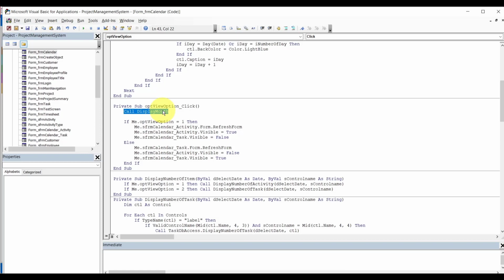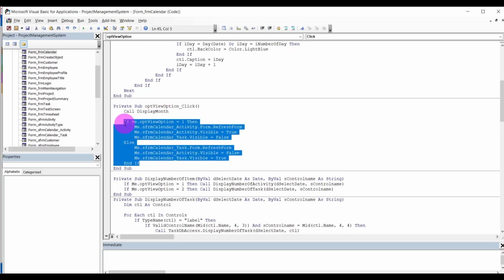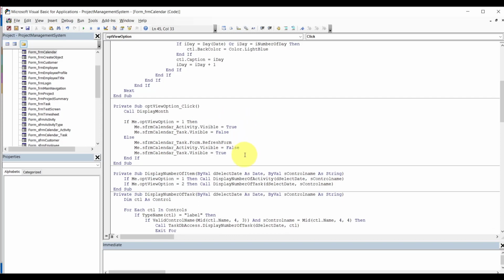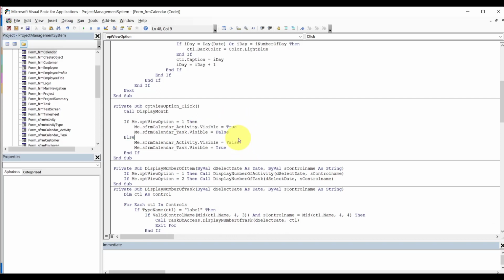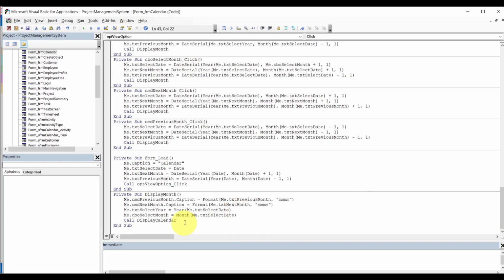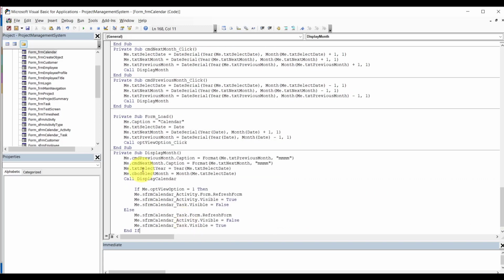We want to display on a click. Okay, I think I get it. We're going to copy this right here. I'm thinking out loud, and I think we don't need to be doing that right there. You see there? We're displaying this every time we display that calendar. And these are the logic that you have to go through. I'm going to put that right at the bottom here. So anytime we call this, we want to refresh this. Take that out.